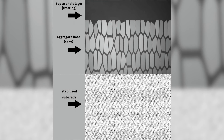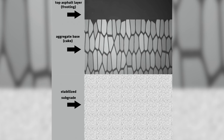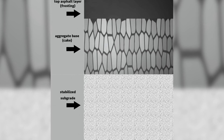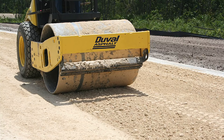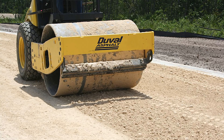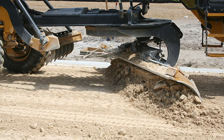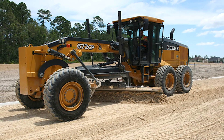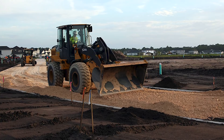The base installation is extremely important. Imagine the parking lot is a cake: the top asphalt layer is like the frosting and the base layer is like the cake. The frosting is only as good as the cake beneath it — the cake is not a good foundation if it is weak and full of cracks. Compaction of the base is extremely important to the proper performance of the asphalt. Be sure the subgrade is properly prepared and compacted prior to laying the base. Also keep in mind the slope of the base will determine the slope of the asphalt — to ensure proper drainage, the base must be installed at the proper slope, and the asphalt will follow the same slope when it is placed.